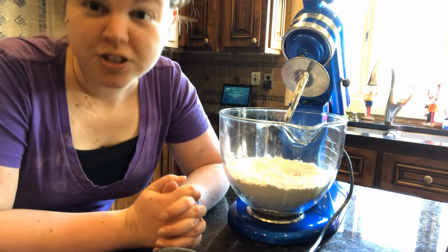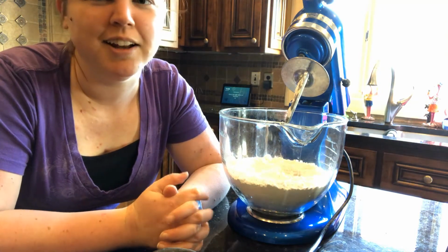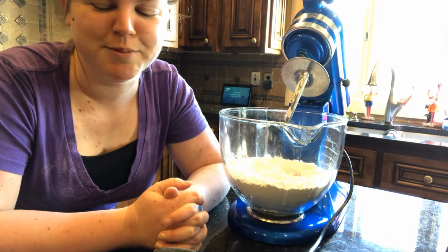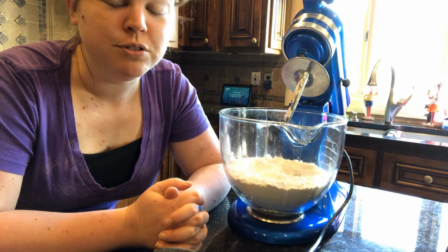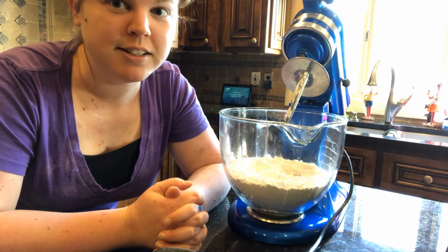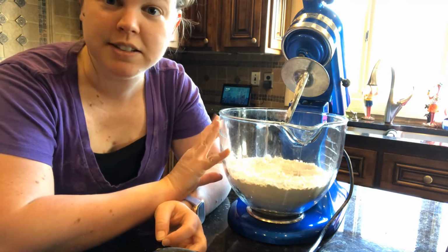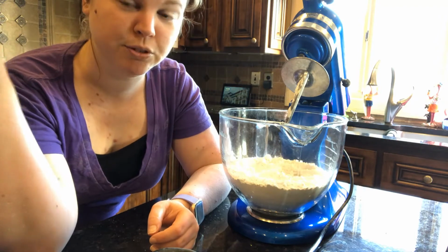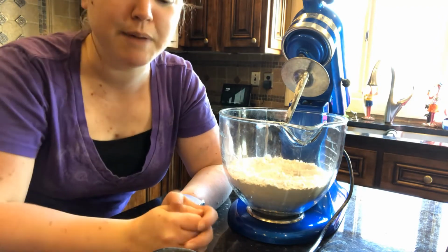So my cheat method for getting dough to rise, which is actually my mother's cheat method, a lot of these are my mom's tips and tricks, I'm not gonna lie, is to warm an oven up to 250, let it get to temp, and then turn it off but leave it closed. And then once our dough is mixed and good, we're actually gonna put it in there to proof, which means to rise.